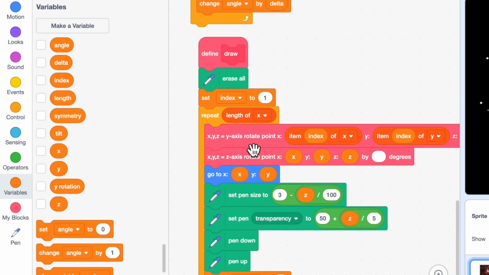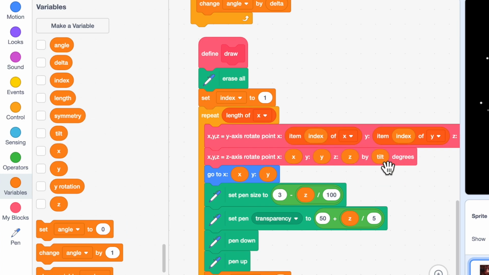So first, it gets the x and y coordinates out of our list, and it rotates those around the y-axis, giving us a new x, y, and z. And then it rotates that x, y, and z around the z-axis by tilt degrees. And I'm setting tilt to 30.